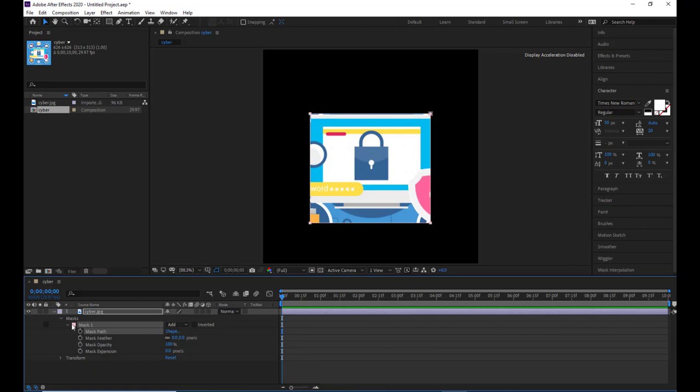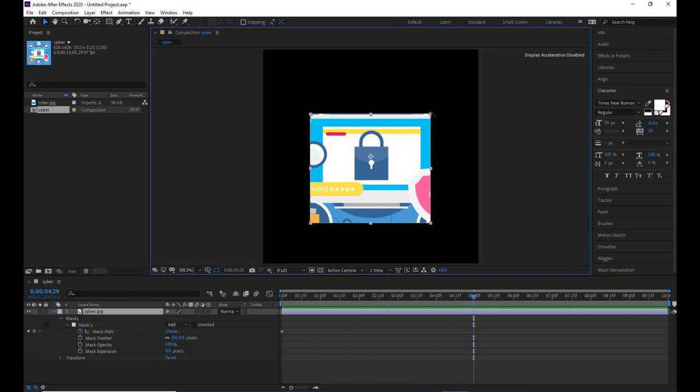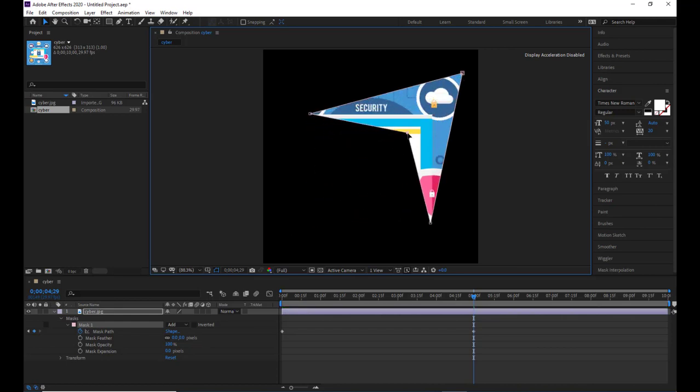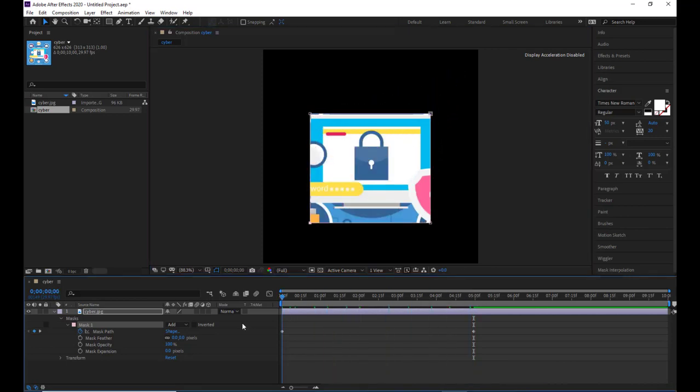Why I'm saying recorded is because you can animate it. As you can see here, I can click this stopwatch and then move over time, and then do any changes to my mask. You see I can select one of the points and change it that way, and select one of the other points and change it that way. And you see here, when you animate, you're going to have this animation.